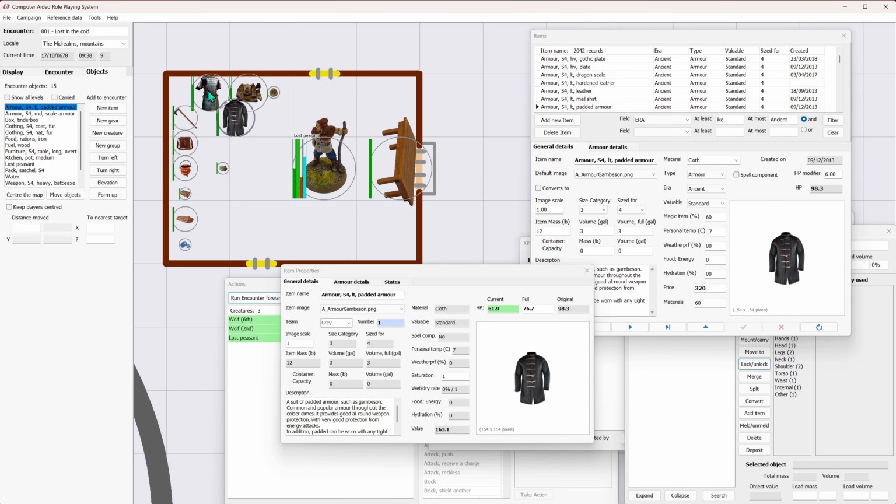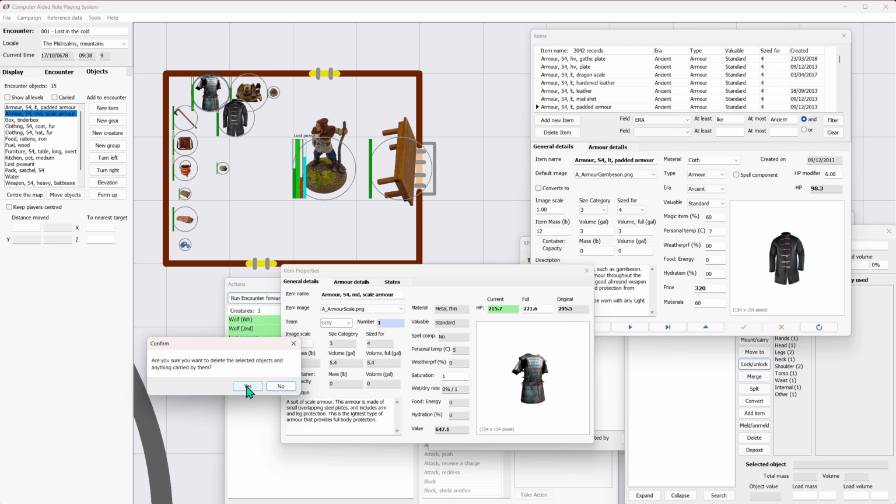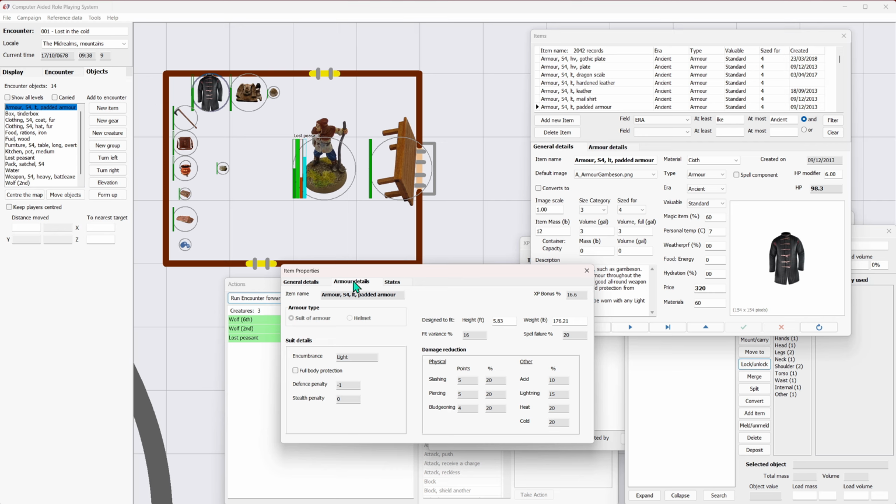On that note, carried items can also be locked. If you lock an item, anything it is carrying will be protected from being automatically used. For example, you may have picked up something important that you need to keep until the end of a quest. If you put that into a locked item, it'll prevent the program using it up or consuming it accidentally.